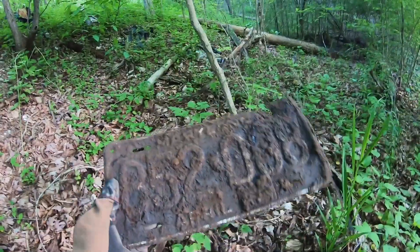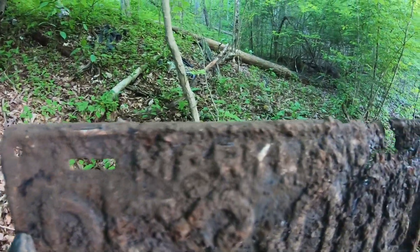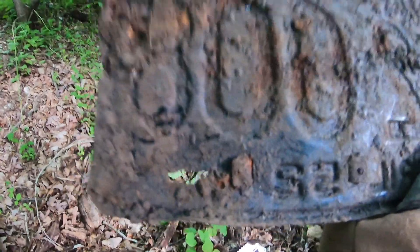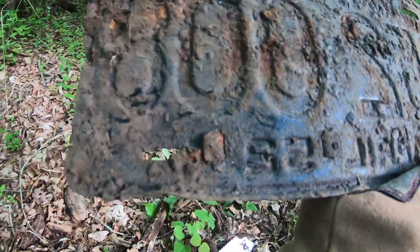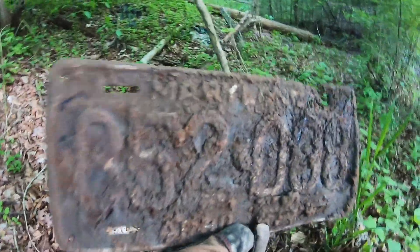Nice Buffalo nickel — right now it's a no-dater, and it's probably going to be one of my last finds of the night because it's really starting to get dark. Across the top it says 'Maryland April,' and when I flipped it over I could see it was an actual April '52 token. Pretty cool — I guess if it would have been in a little better shape; I've found them in much better shape, but still a nice find.